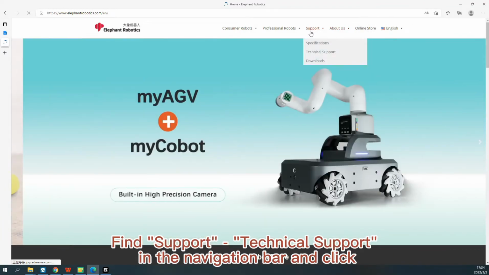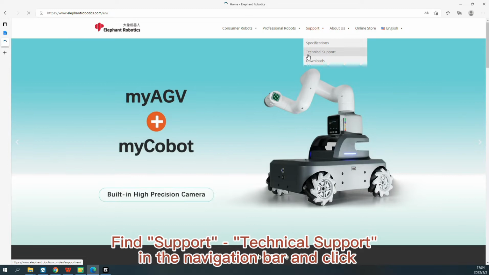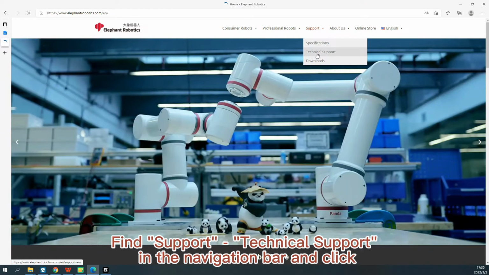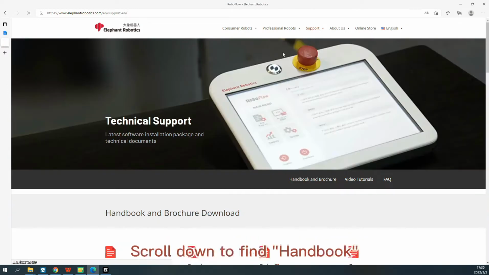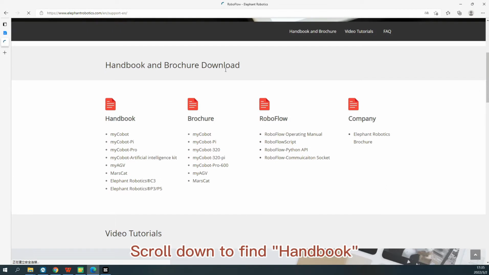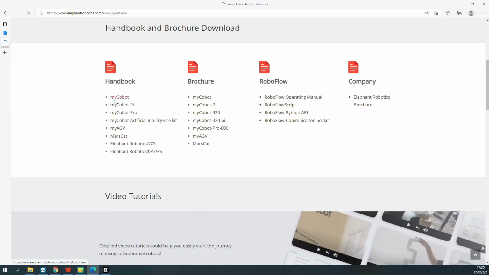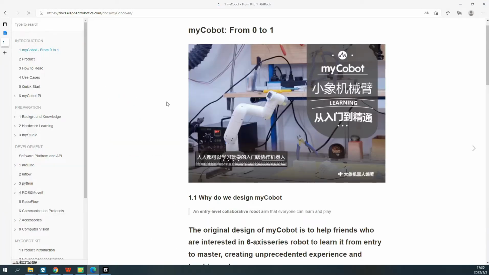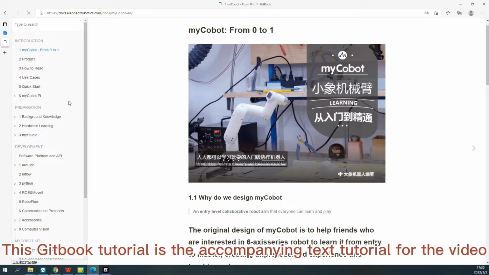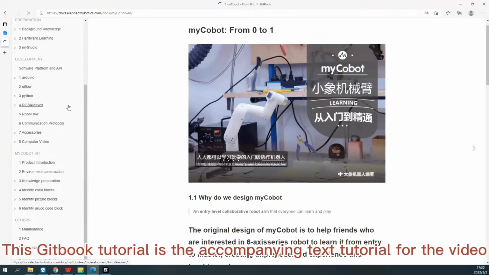Find support, technical support in the navigation bar and click. Scroll down to find handbook. This sketchbook tutorial is the accompanying text tutorial for the video.